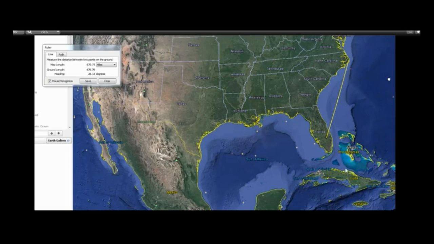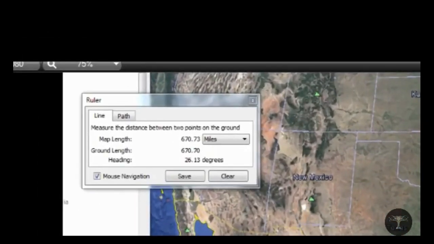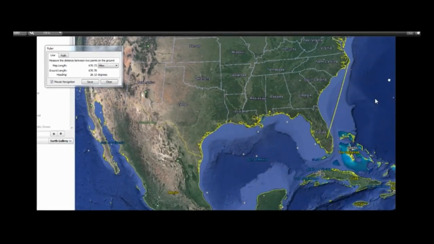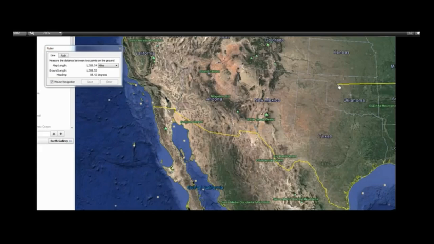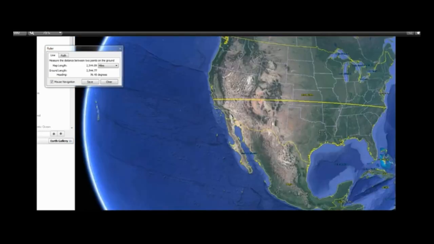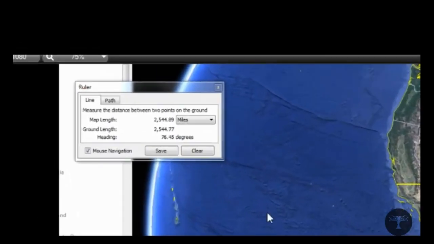Here we go. Okay, now back to Google Earth. I showed you Lake Okeechobee and Cape Hatteras on the big picture. If not, just go back and take a look, and you'll see both features. What I did was I measured the distance on Google Earth. It's 670 miles between the two. Then I decided to take a measurement from Cape Hatteras to the farthest part out in California, pretty much due west. And I did that, and I'm going to catch it here for you. See, it's already done in advance. And it ends up being 2,544 miles.